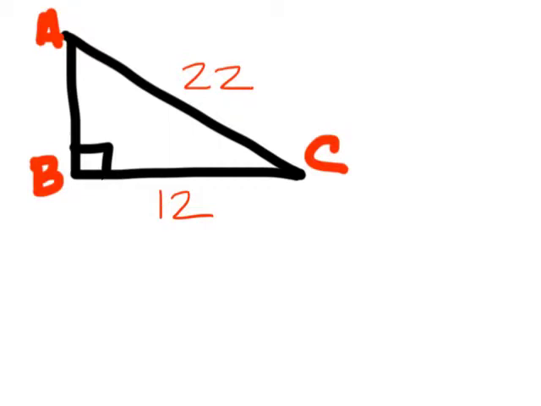What you have to do is find all of the missing sides. For example, this would be side C if we put a letter beside it because it's straight across from angle C. And we're also missing the angles C and A. So what you have to do first is pick out which angle you're going to find. If you're going to find angle A first, then you have to know what 12 and 22 are in relation to it. What is 12 in relation to angle A? Opposite, adjacent, or hypotenuse? It's opposite. And then what is 22 in relation?